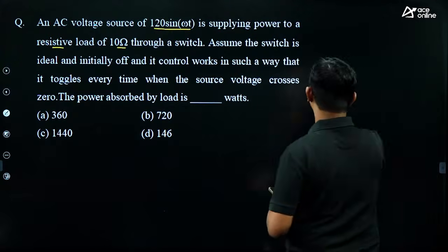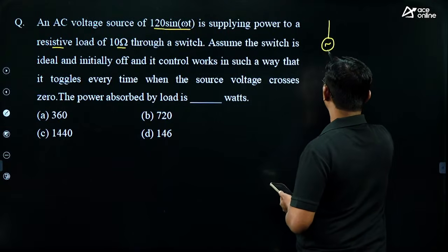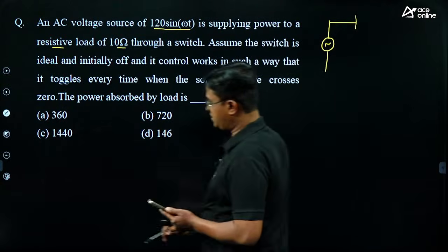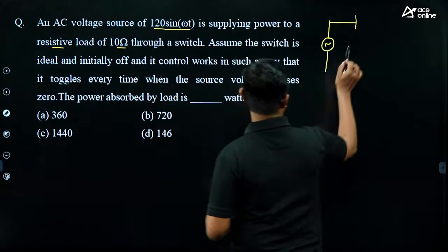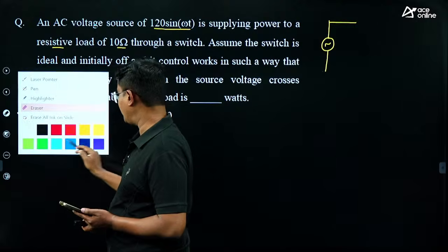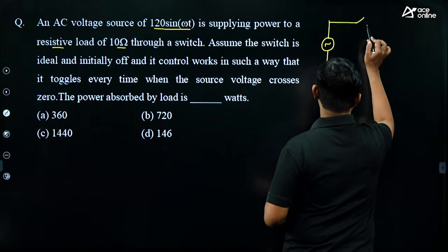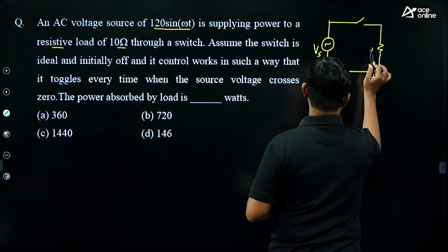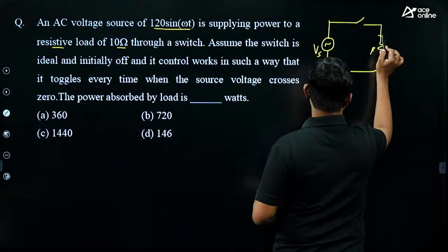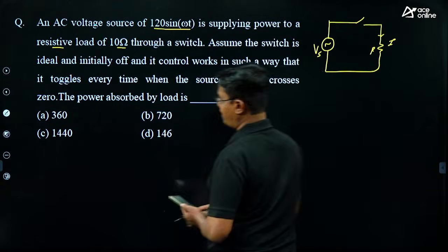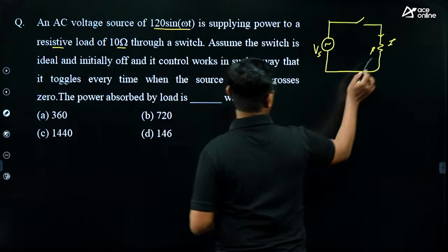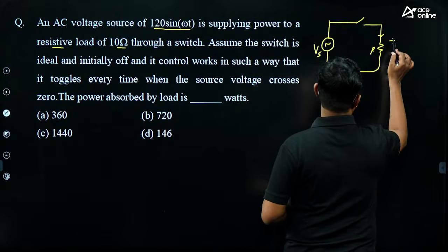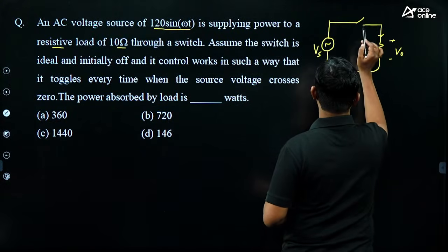The circuit is like this. I am giving a hint. It is the supply voltage. Next, we are having a switch here. Let us take the switch as simple, because they have not mentioned whether it is a thyristor or anything. So I am taking it as a normal switch, with its symbol, and here it is a resistive load. This is Vs, R, and our task is to find the load power. So for that, let us find V0. And the switch toggles every time the supply voltage crosses 0. This is my switch.